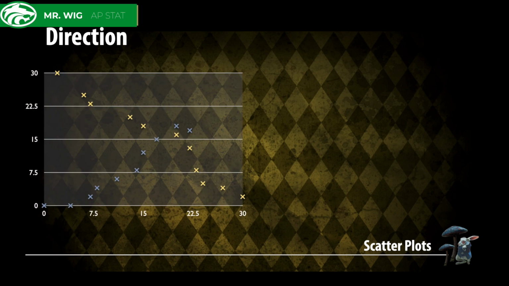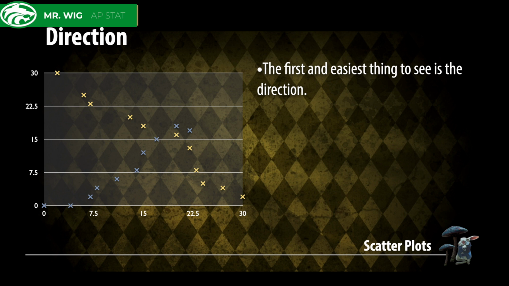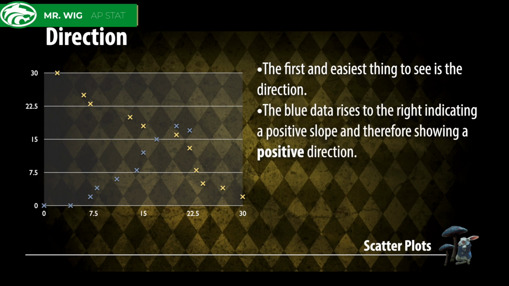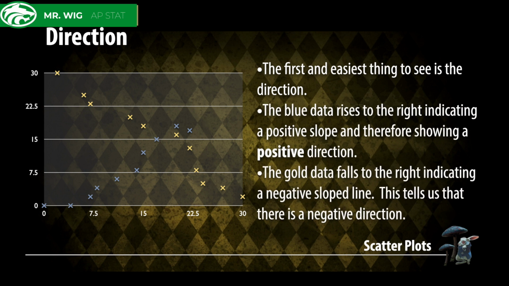Okay, the direction. Here's an example of a positive relationship, where you can see in the purple, or the dark blue. And then you have the gold color, which is a negative relationship. Remember, positive means the two variables are increasing at the same time. A negative relationship means the two variables are inversely related. One goes up, the other goes down. Not really going to take a lot of time to talk about this one. This is a pretty straightforward part.